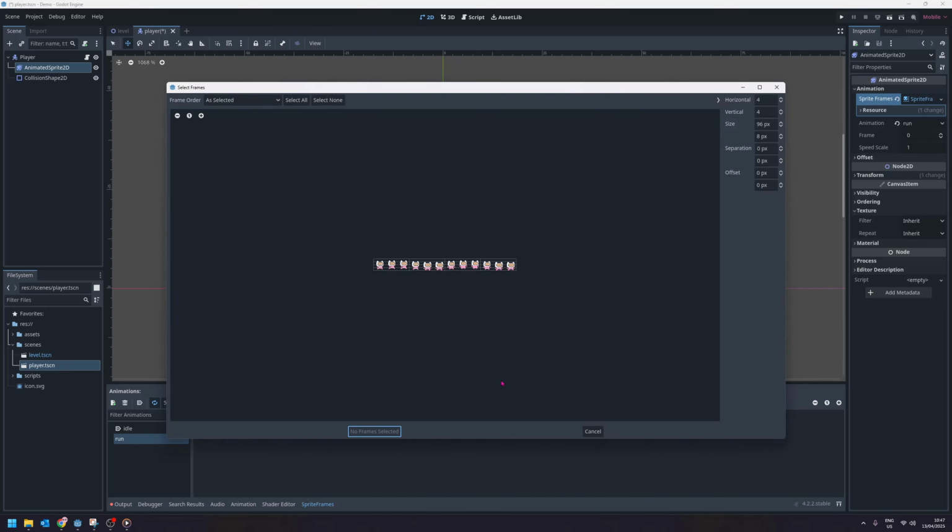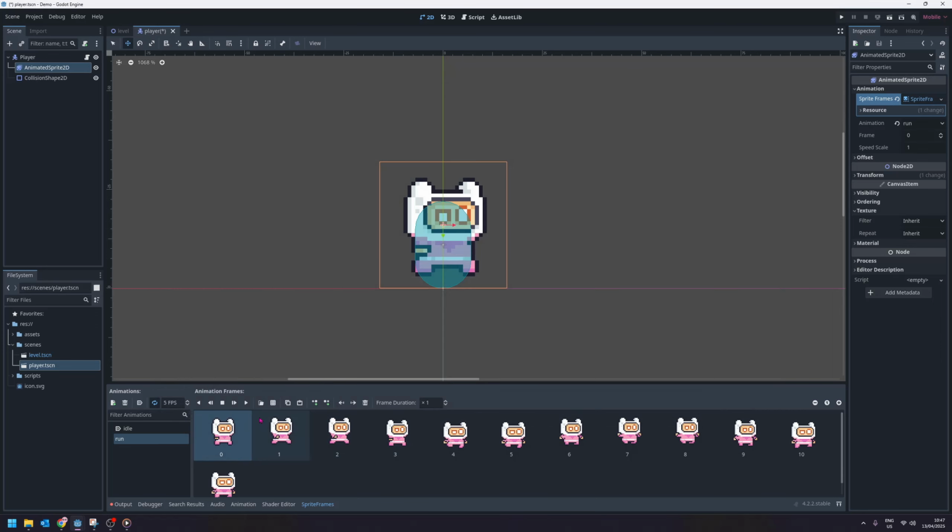And again, what we want to do is separate these out properly. So it looks like we've got 12 different sprites. So let's do 12 up here, and it's only one row. There we go, they're all separated. And if we select all the frames and add them in, now if we hit play, we can preview this animation. Now again, that's like slow motion.